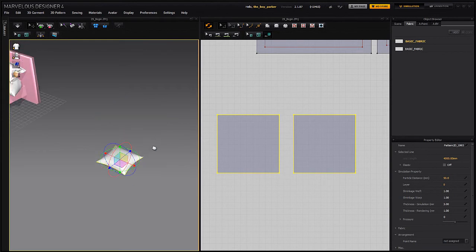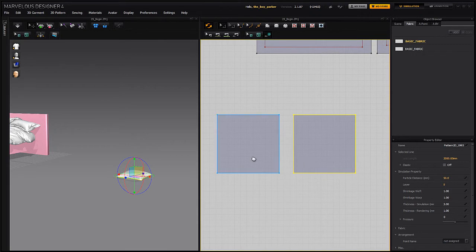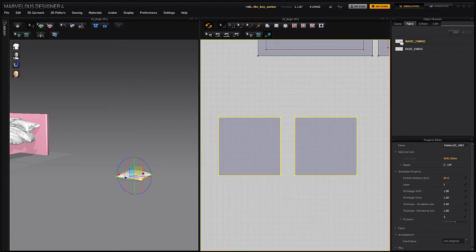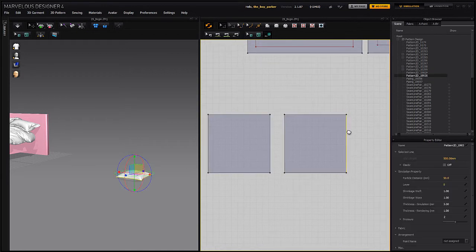Okay, so there's our cushion shape. Miles off the floor. Let's bring it down. We'll add a bit of pressure to these, and we'll just do it at 2. But we'll also pick our seam lines.